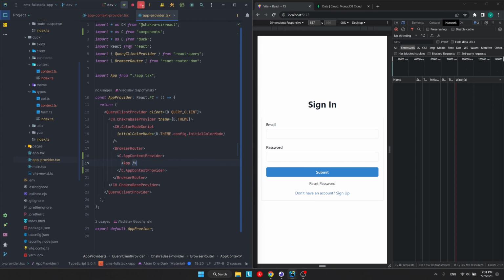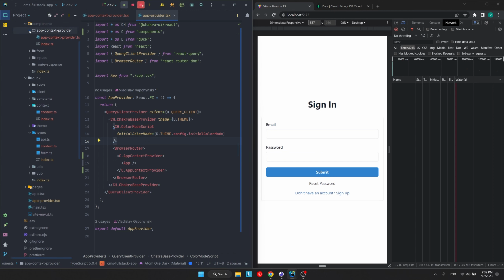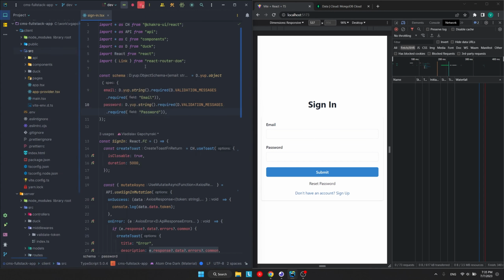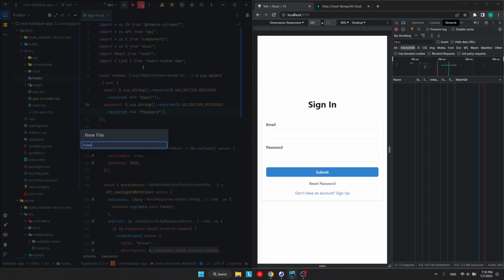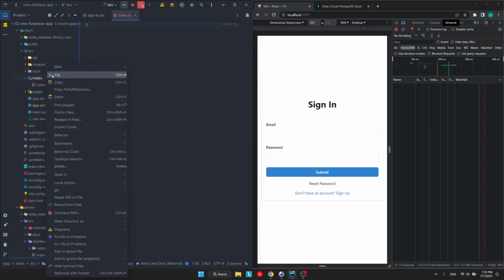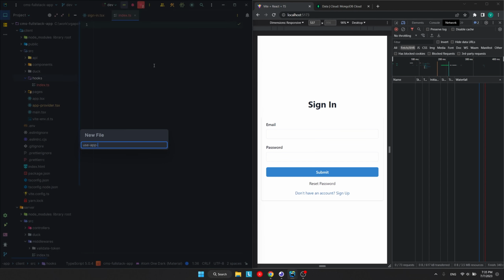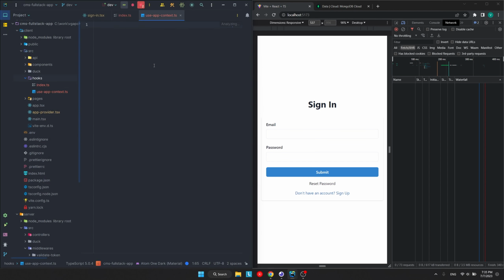To access the context, we can call the useContext hook and pass in the context we want to access. But we can create a new hook that will return the value of the context we need to avoid code duplication. Let's create a new global directory where we'll create the useAppContext hook.